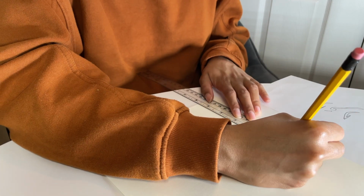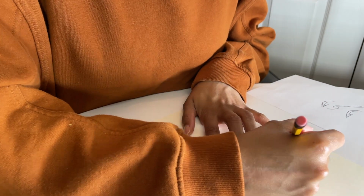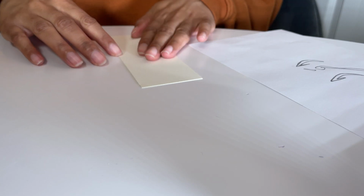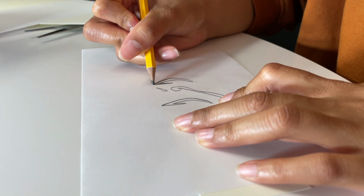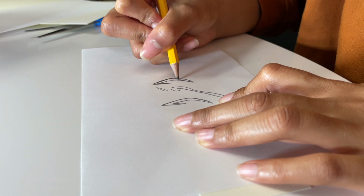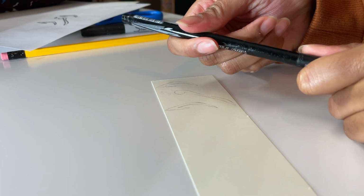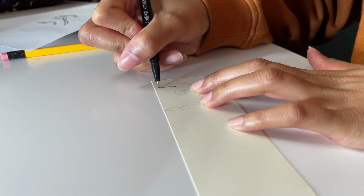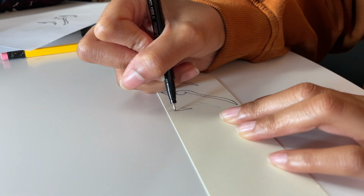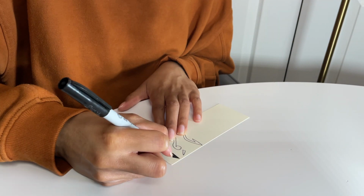I'm using this cardstock paper that I have, and I'm making it 5 inches in length and 1.7 inches in width. So now that I have that all cut out, I'm taking the A4 piece of paper that I previously traced and putting that on top of the bookmark, and then tracing it again, and it transferred over. Then I'm going in with a fine black tip marker and tracing the outline of the word again. After I'm done with this, I'm going to color it in with a thicker Sharpie marker so I can get that nice black look.